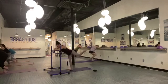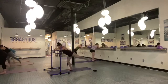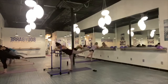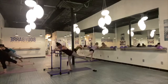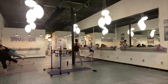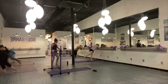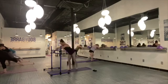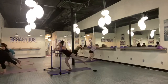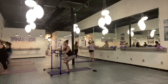Last set of arabesque, hold it here, bend that knee, tap and lift. Tap and lift. Drop that knee. Lift. Drop. Here's four. Three. Four. Two. You've got it, ladies. Eight more here. Beautiful, Marilyn. Lift. Don't let that leg come high so that hip lifts. And lift. Bend. Four more. You've got it. Four. Four. Three. Four. Two. And one. Take the standing leg, cross it over into your figure four.